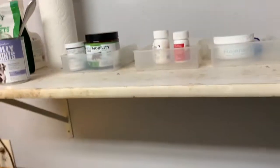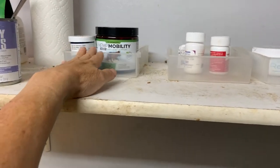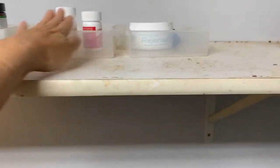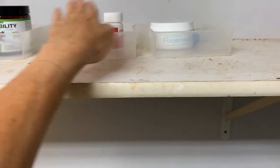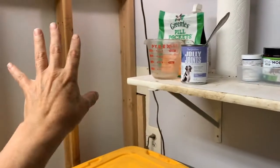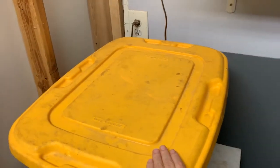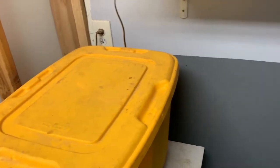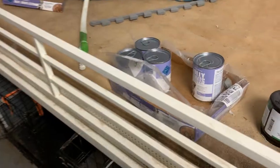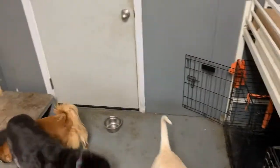The morning and evening feeding is similar, except for the medications they get, and that'll be on the chart. I'll also label each bucket — Red's, Pinky's, and Emmy's — so it'll be more clearly labeled, and I'll have a printout of the chart up here for you to follow along. There should be more dry food coming from Chewy, so just watch for that box — it's two different kinds and I just pour them in and mix them together. There should also be more jolly joints coming from Amazon as an automatic shipment.